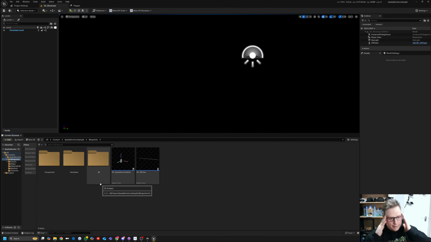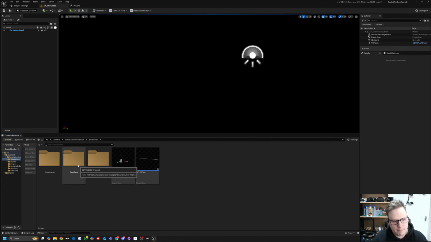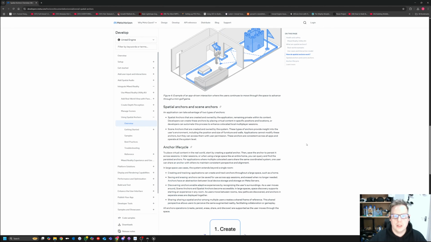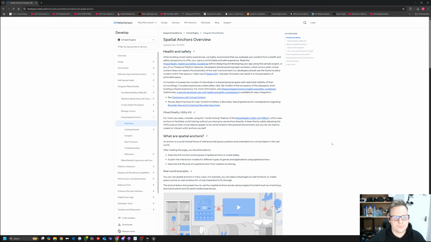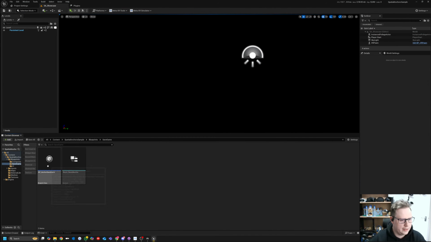Right, so we don't really have a plan of action. It's going to be breaking down what's going on here. And I think the main thing is going to be the save game. I think this is going to be crucial because basically what's happening is a spatial anchor is spawning into the world so we can then attach stuff to it and track stuff. We'll come back to this and have a look in a minute and we'll try and break it down before we read it. And we'll go from there.